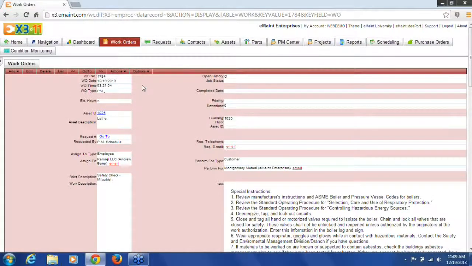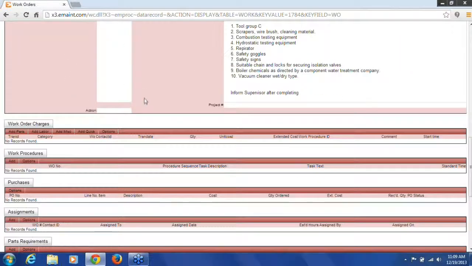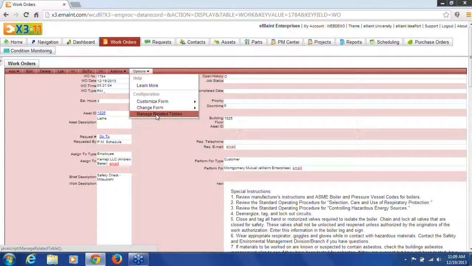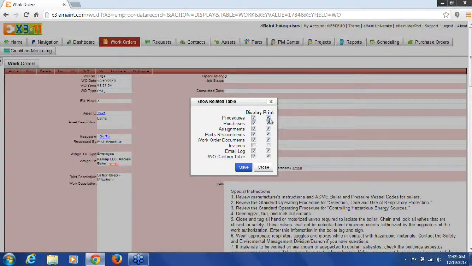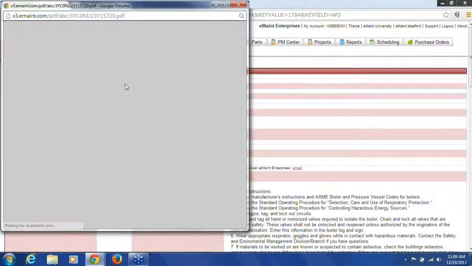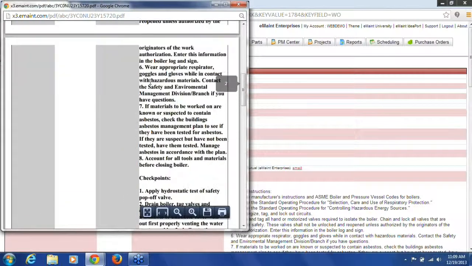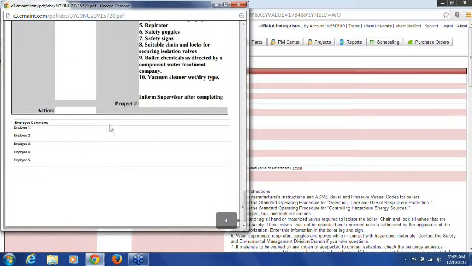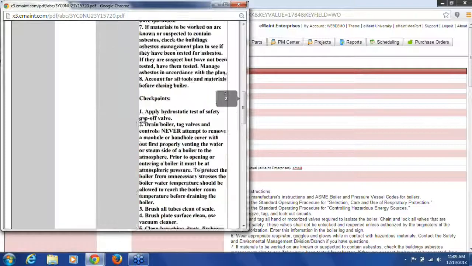All right, going back. Okay, so that is the second change that we actually have. The third one is kind of rolled into this, and that's going to be the print option. Now normally, I'm going to go ahead and just uncheck these just to show as an example. So if we went to print this work order, and this goes for when it literally prints as well as when it gets emailed and whatnot, it's going to include the work order itself. But notice that we have nothing underneath it. We have our footer, but we don't have any charges, any tables, or otherwise underneath this.